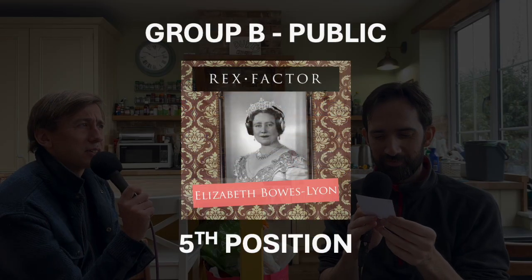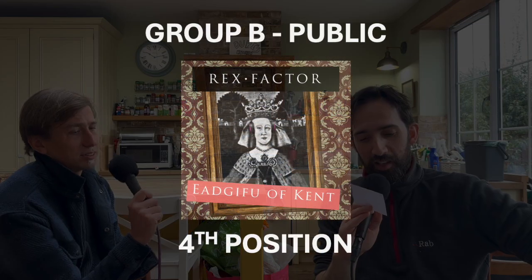So I shall open up the envelope, the last one for Group B, the rest of the world's vote, and we'll find out who comes where. Okay. In fifth place, Elizabeth Bowes-Lyon. I mean, that's not as damning as it suggests. She's in Rex Factor. It's a tough group. You've done well to get here. Someone's got to go there. In fourth place, Edgiva of Kent. In third place, Anne Boleyn.